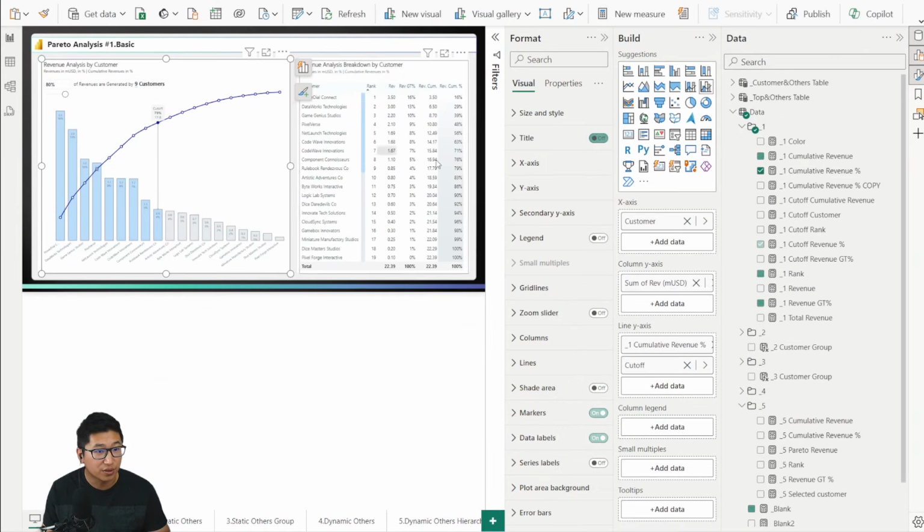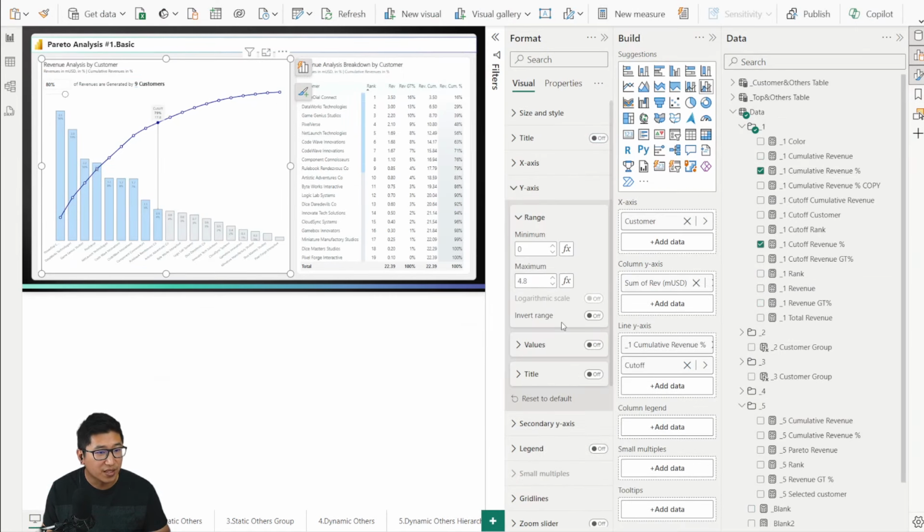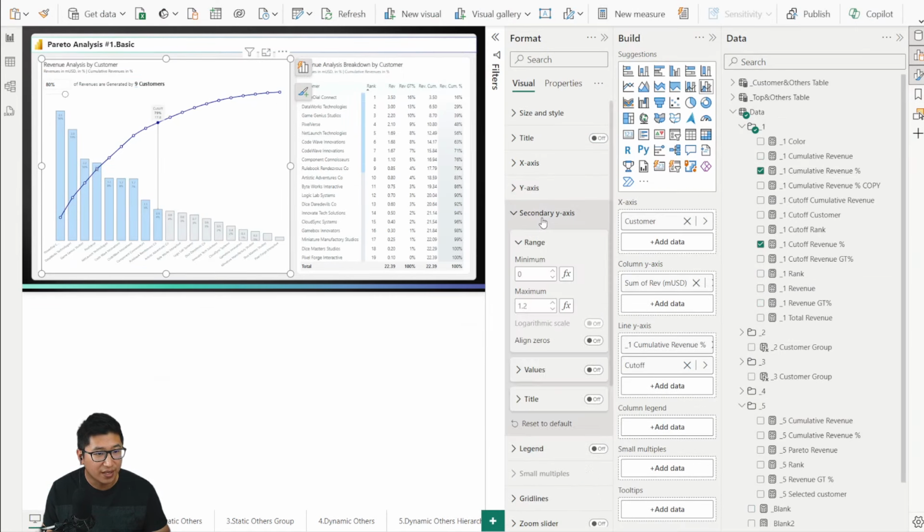In my original report, I have the maximum 4.8 and I have the secondary y-axis as 1.2. That might not be correct because it doesn't necessarily matter if 3.5 reaches 100%, because that's not what the values are representing. But to have them both in the same scale is basically what I'm trying to do.